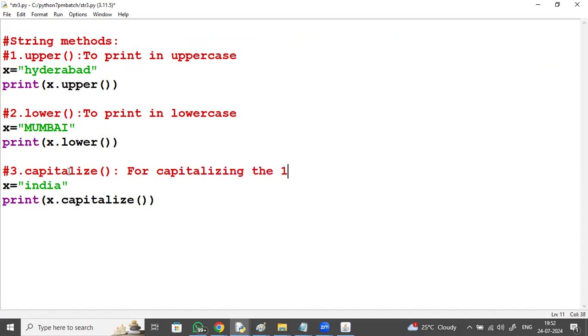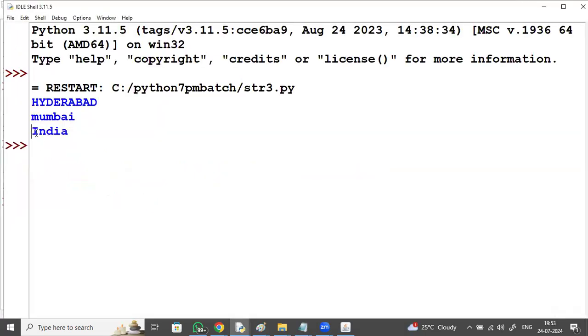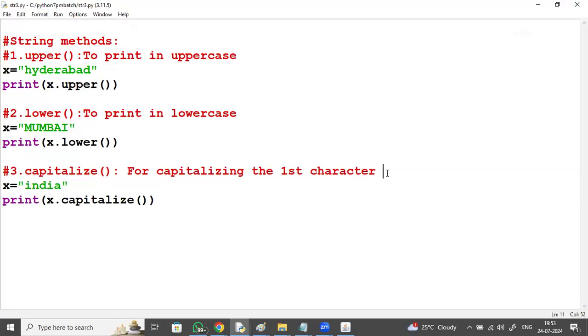For capitalizing the first character. Can you check this output first? India. Only the first character I in uppercase. Check this. Remaining all in lowercase. What is that? Capitalize, for capitalizing the first character of a string.